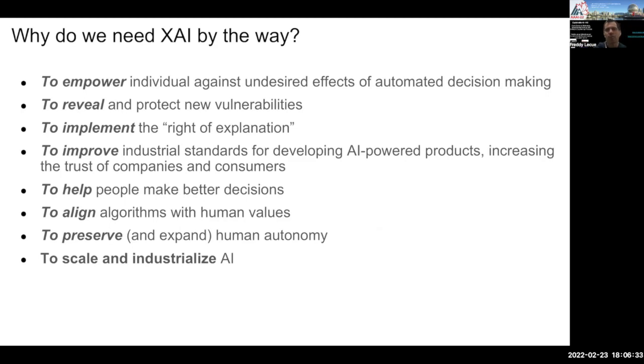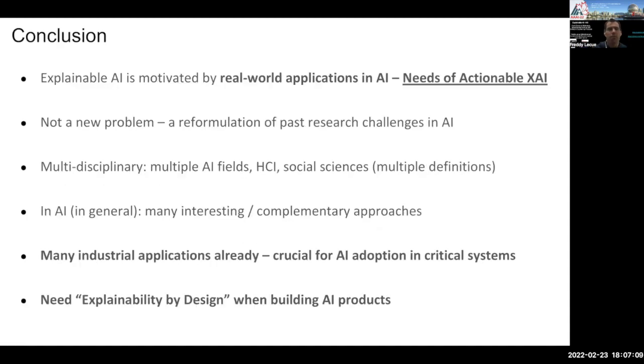So think that explanation might be doing good in the sense that you can use it for manipulating the data and the model, but you can also use it as a way to attack the model. That's something I haven't touched, because I think there are workshops and tutorials on model attacks and poisoning models. But I think explanations are also a side effect. You can use it for attacking, but also then for preventing, right? And to scale and industrialize AI. That's also an important part.